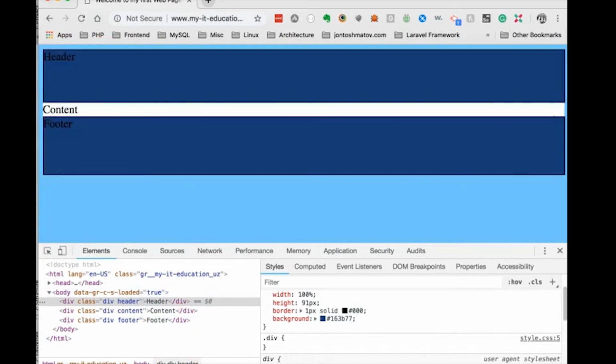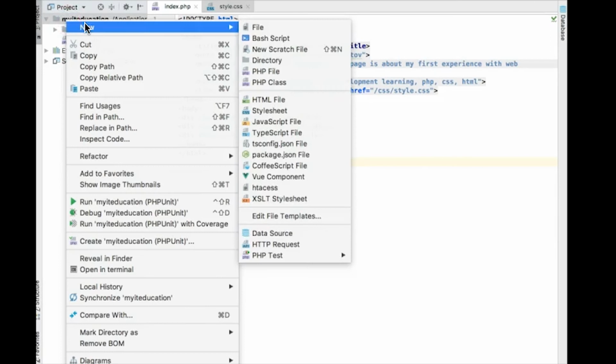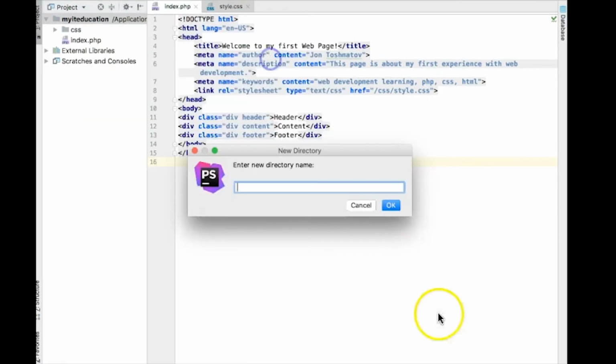Okay, so for that I need to come back here and open a separate folder to store all my image files. So I'm going to click on the directory and just type images or img, or you can put whatever you want, that's fine. Images, img. The shorter is better for me to reference, so that way I don't have to type long.